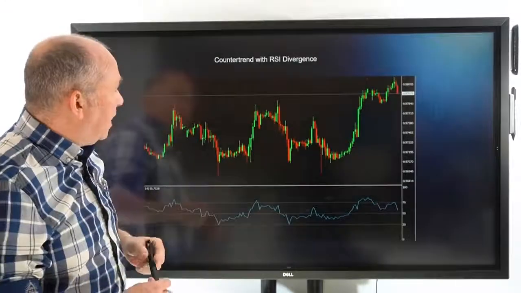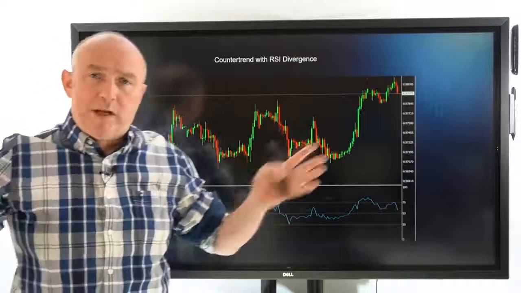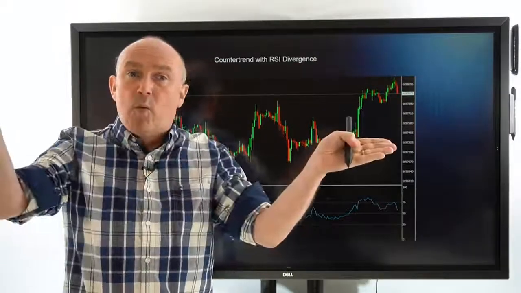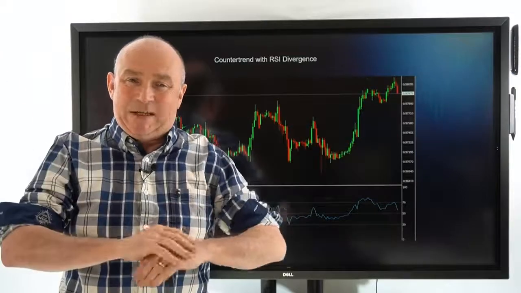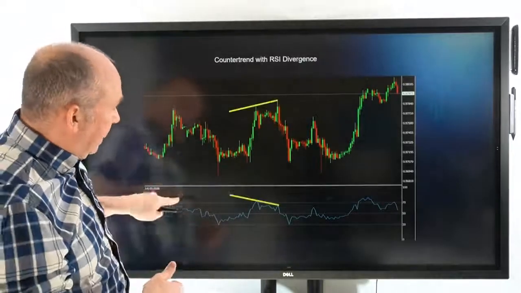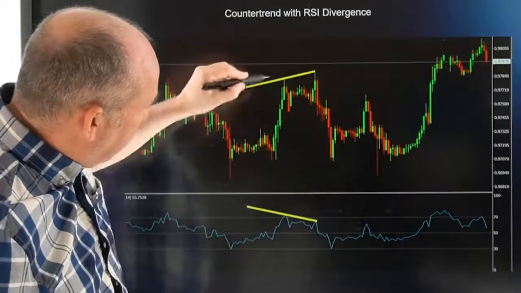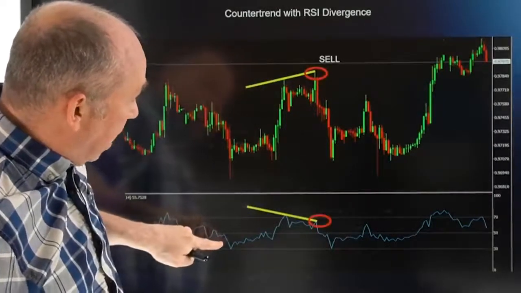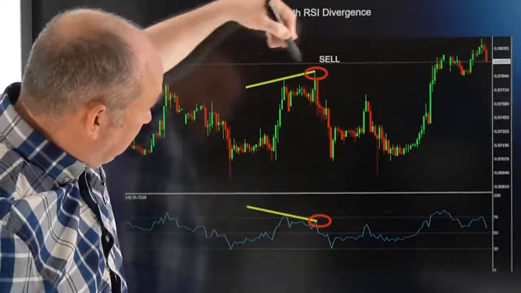And lastly, let's look at it with divergence. What is divergence? Divergence basically means when things are diverging, they're moving away from each other. And that is quite a common form of analysis that technical traders use when they're looking at markets. You see here, the price is moving up. We've created a series of higher highs and higher lows with this yellow line here.